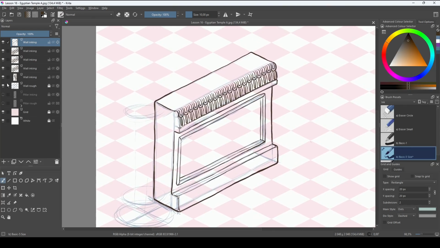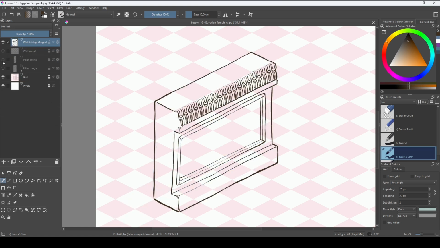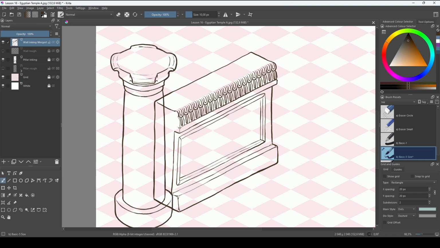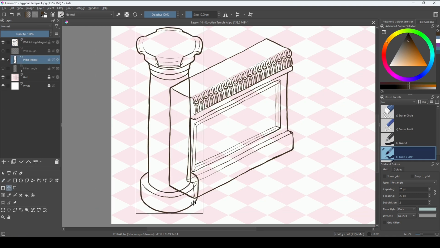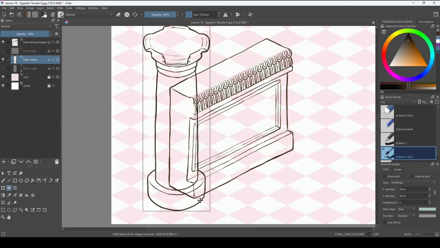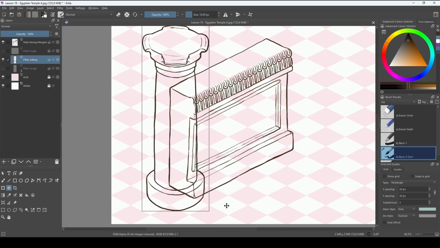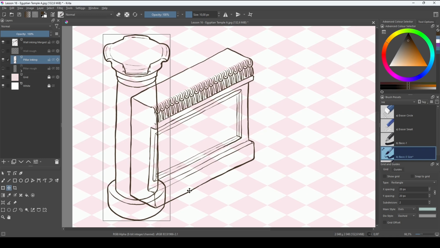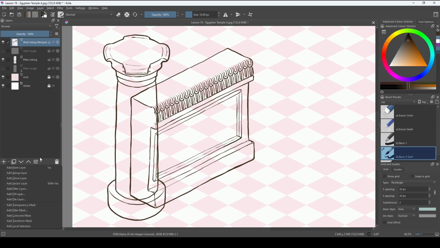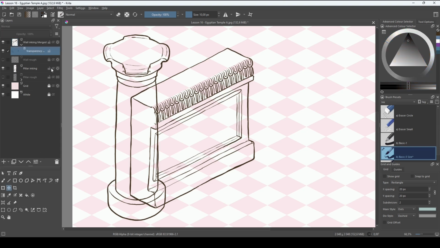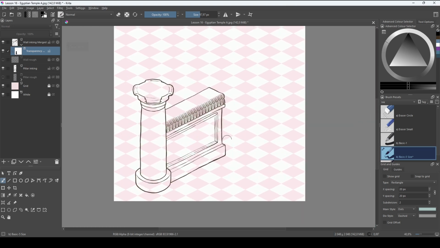Right, let's have a look. Let's put all of this into one layer. And let's hide the rough layer and enable the pillar. So if the pillar stands around there, it's going to hide most of this side of the wall. It's almost going to be like, let's do that. Let's add a transparency mask in here. Right, so that's basically what it's going to look like.